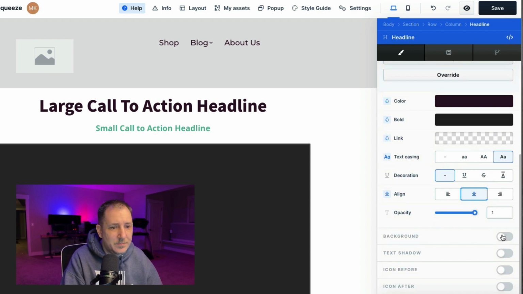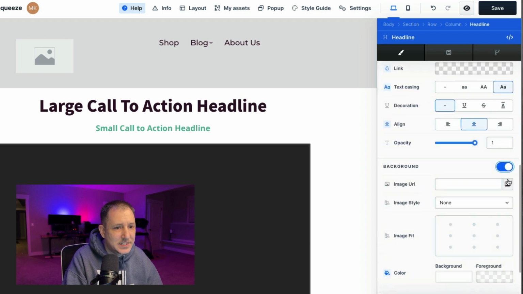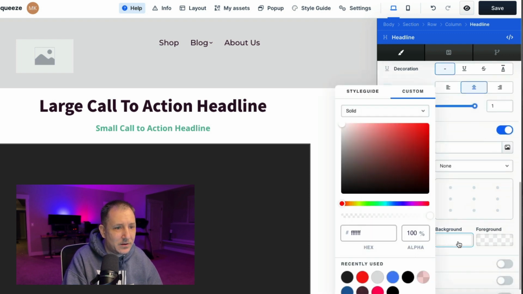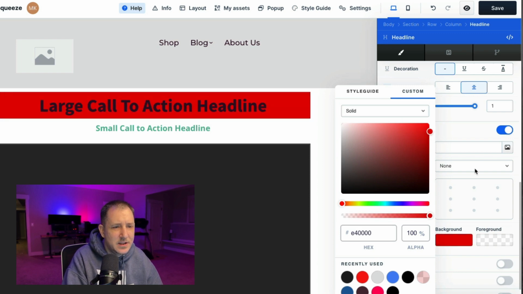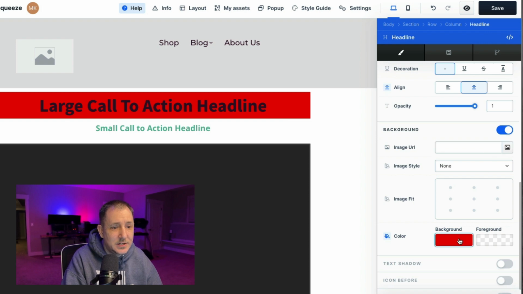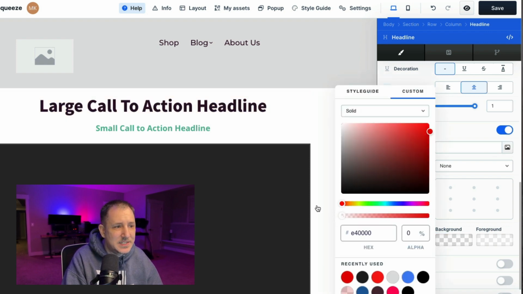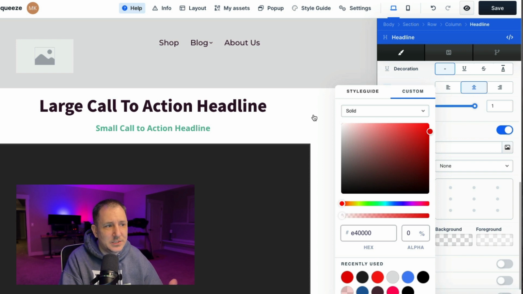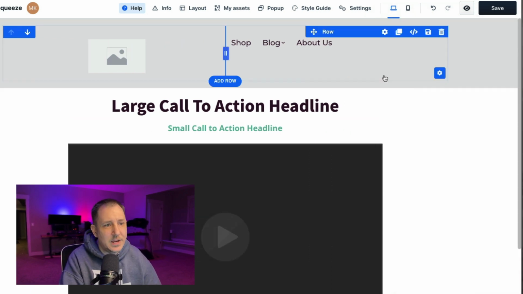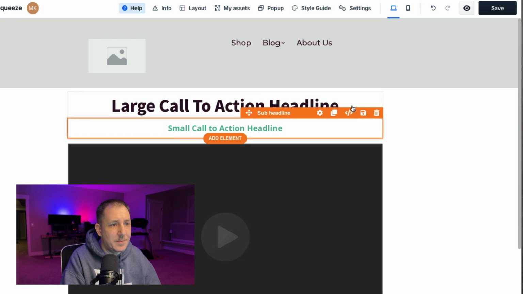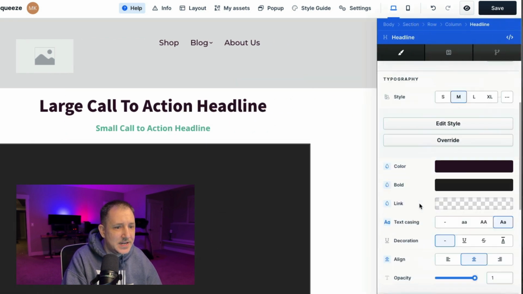So this is also where you can turn on background. You can actually set a URL or a color for the background specifically of that element, just like this. It would look a little weird with a graphic background, but you can set an image in there if you want. So I'm actually going to take the transparency out on that one. So it's just transparent background looking over that white background, okay? Let's go back into those settings.